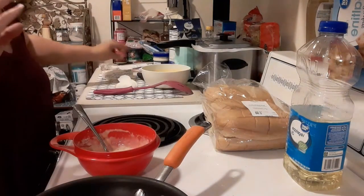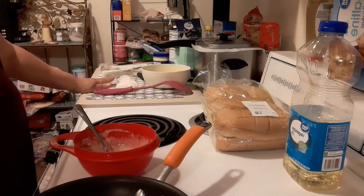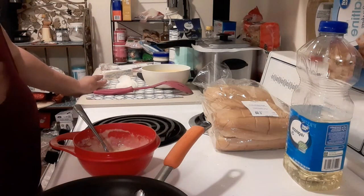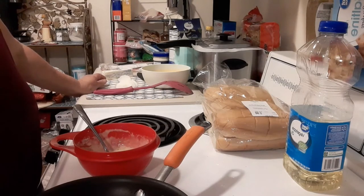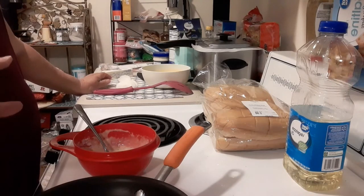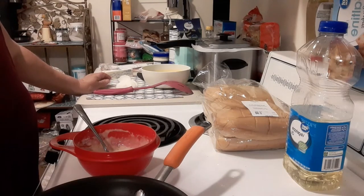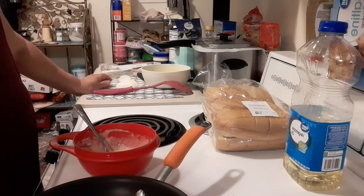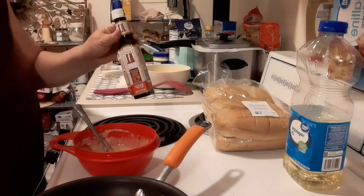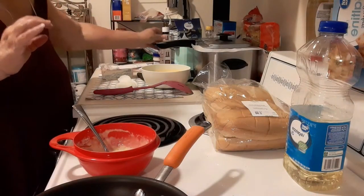and I've already sliced up half of a medium-sized onion. You can put mushrooms in it if you wish. Green peppers, I can't eat either of those. It bothers my stomach. So make it however you want to make it. Season it however you want to season it. I will put a little bit of pepper on it. I am using A1 steak sauce on it.